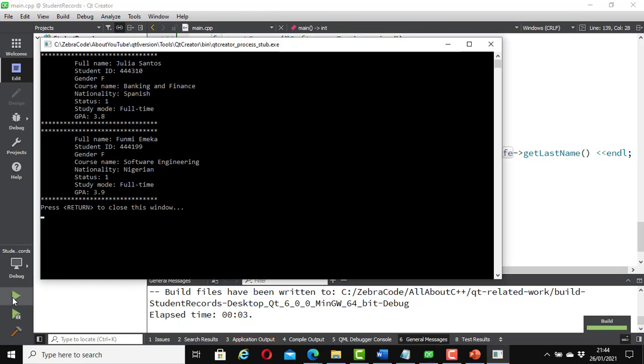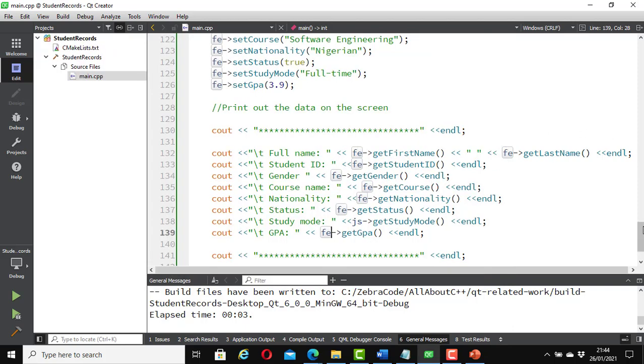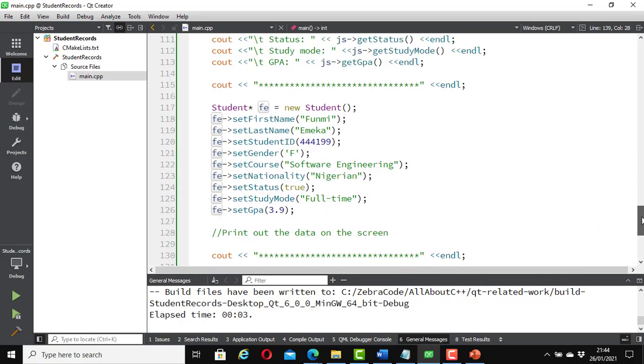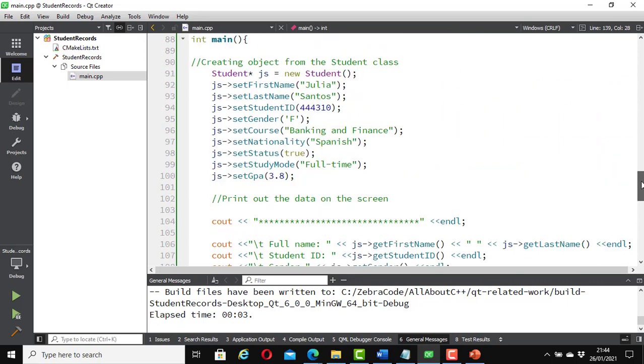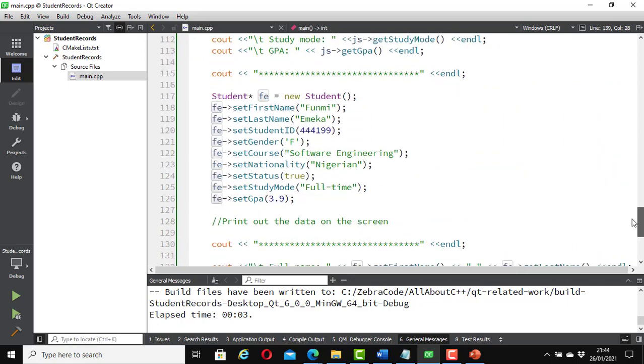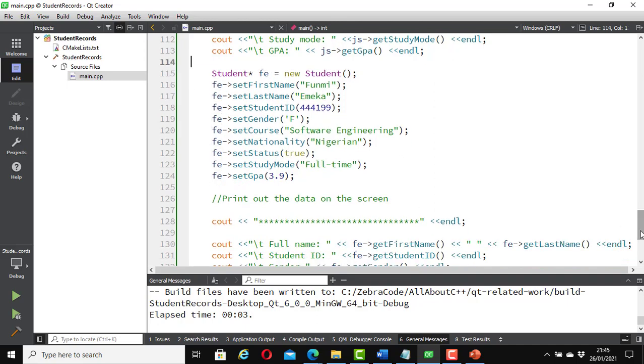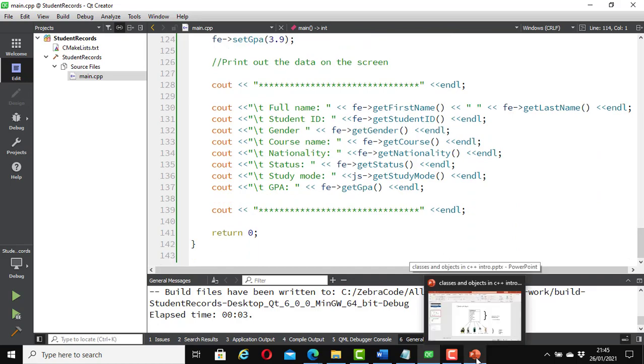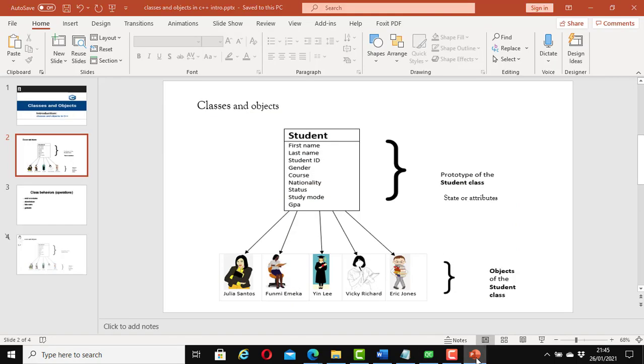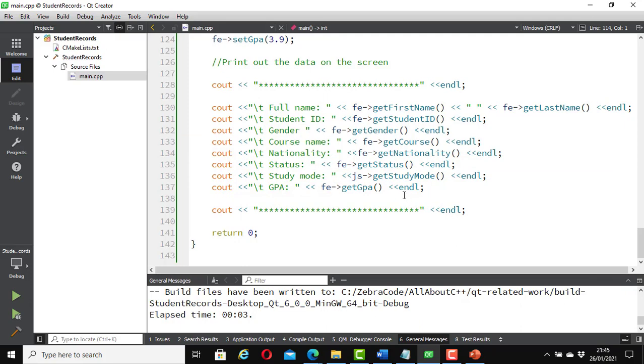Great. Now we also have full name, Fumi Emeka, student ID, and so on. So we have successfully created 2 objects so far. These lines shouldn't be 2. Let's remove one of them. I think we had it pasted in 2 separate places where one should be enough. As for the top one, okay, we can remove this one. I'll be fine. Yes. Now for the 3rd student, Yinli, we have to do the same thing for her.